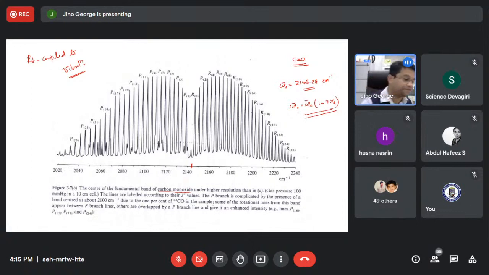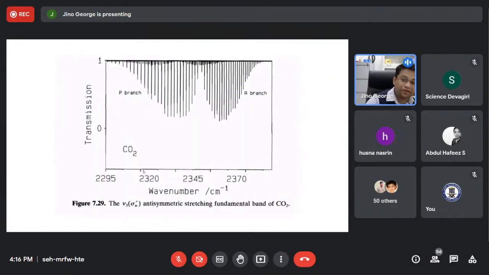Okay, fine. Then you can get it. This you will be measuring in a spectrometer. You see carbon dioxide, how does it look? P and R branches. P is from delta J is equal to -1. Here delta J is equal to +1, for delta V is equal to +1 transition. Hope you understood this, and it is clear to you very well.